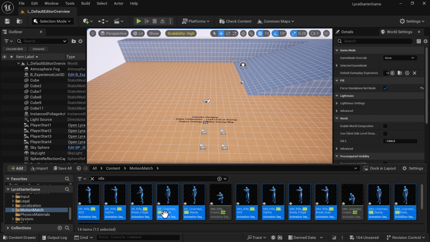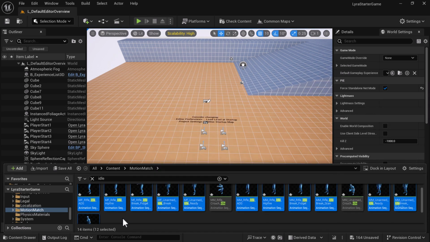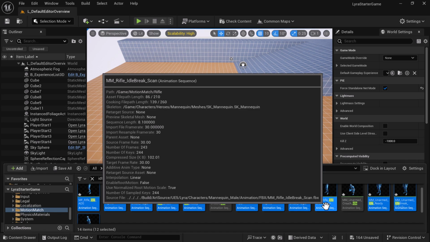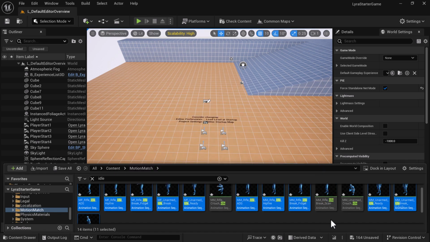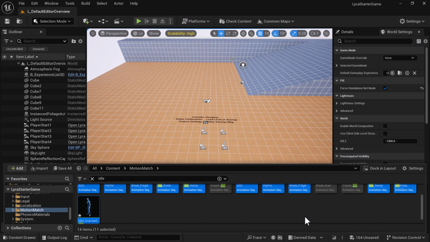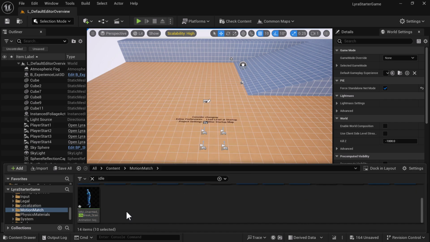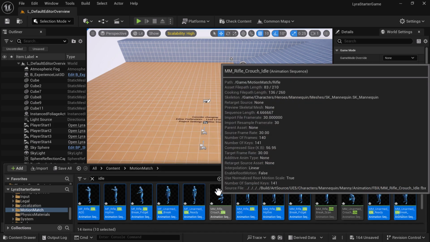And we also want to keep anything that says scan. So we're going to look for that. So get the hip fire fidget. So here's the scan right here. There's only going to be two. So there's this scan here. And then the other scan here. And then we can go ahead and select delete.